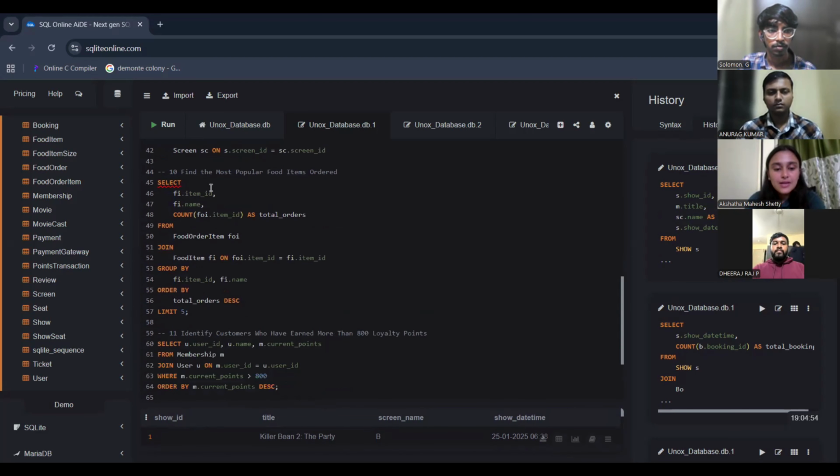Now we are moving to the next query, which was to find the most popular food item orders. In this we are defining the food item ID along with the food item name, and it was limited to 5. So when we run this program, we will get 5 outputs.